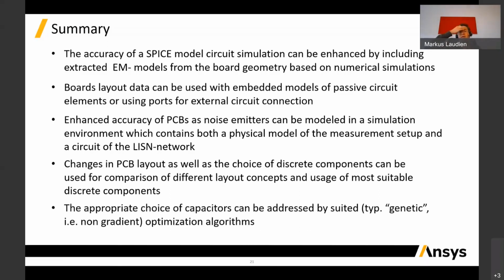And I want to point out that using optimization methods, that's also the advantage of simulation tools, where you can parametrically change discrete components or optimize them, you can also do a design improvement based on this.